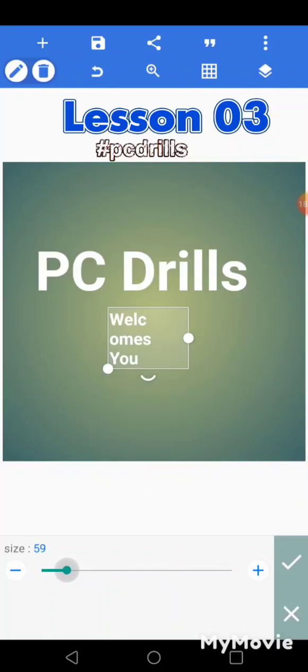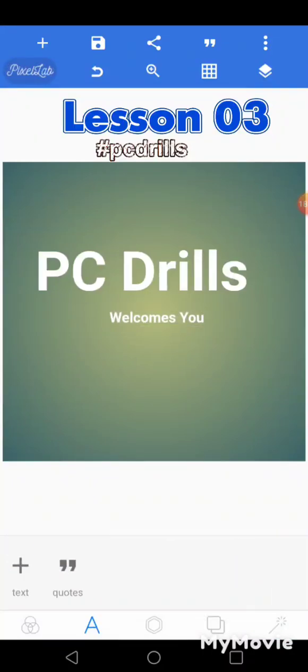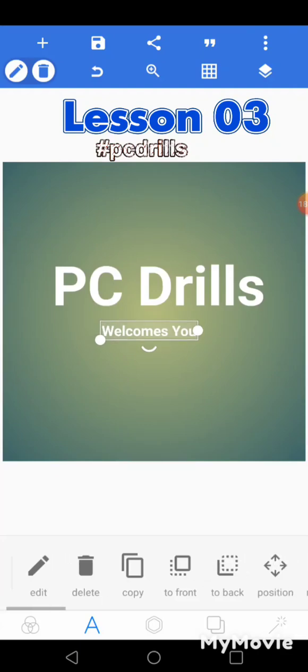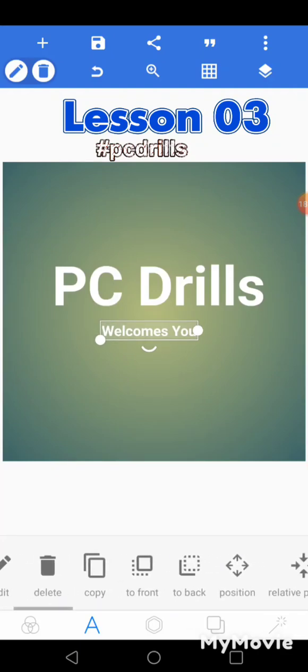I reduce to around 50, but since I'm dragging the bar, it'll be hard for me to drop at exactly 50. So while I'm beside the 50, I can use the plus and minus values to put it at a particular value. And I can put it at the center.